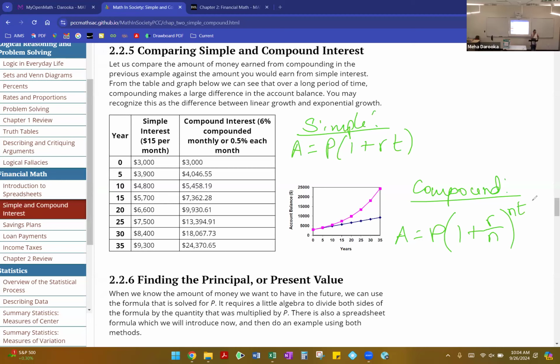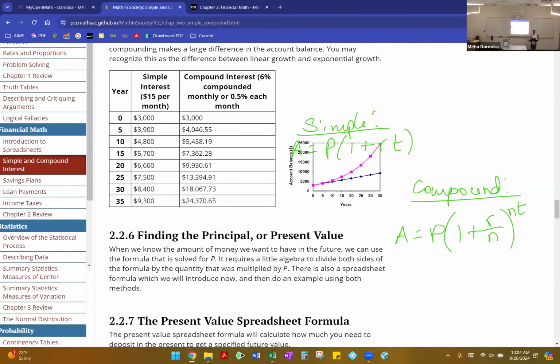So as an investment, we would prefer doing compound interest, right? Because we can see we're earning better interest on that. Now, if this was a loan, we probably would not want to pay a compound interest loan, right? Because obviously then that means we're paying a lot more in interest. So those are some of the things we've got to be mindful of when we're looking at these monetary financial decisions.